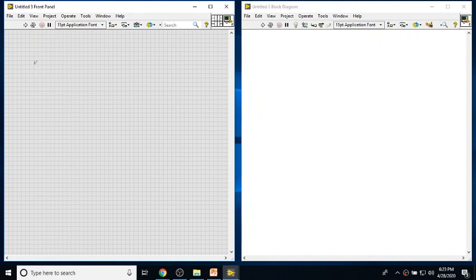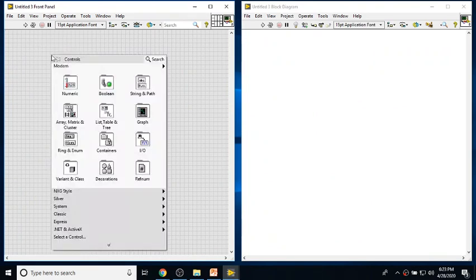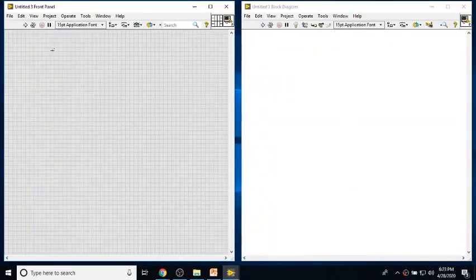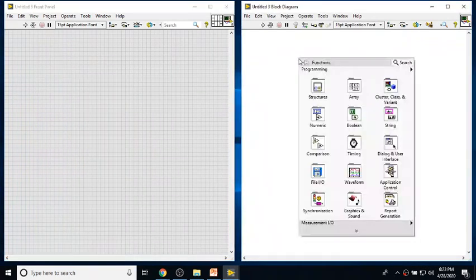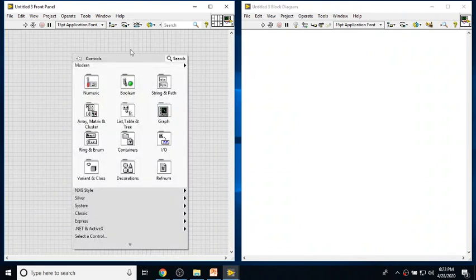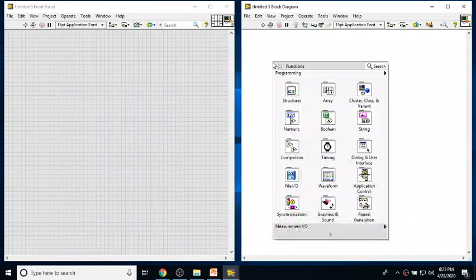I'm going to show you how to call an item into a front panel. Can you see my cursor with a plus symbol? I right click on any of the workspace, the gray space, in the front panel, and you can see a controls palette popping up. Same way, if I right click on the block diagram, you can see the functions palette popping up. You can never change it. They are set in such a way that you always get a controls palette on the front panel and a functions palette on the block diagram.